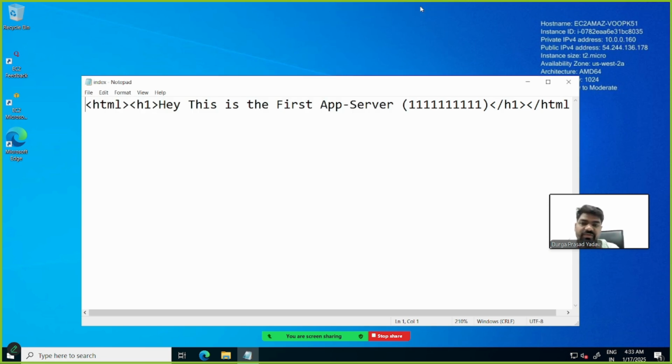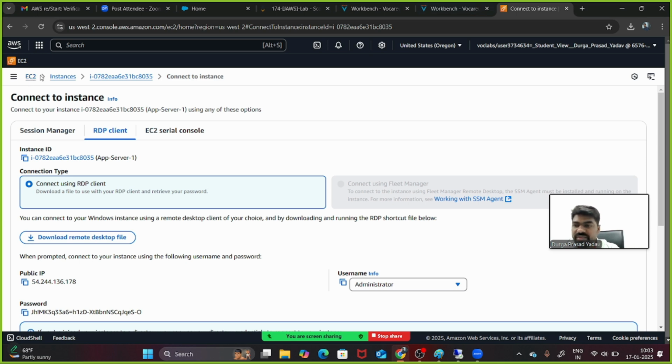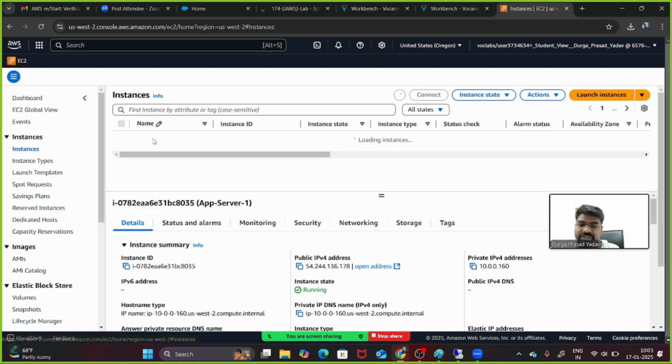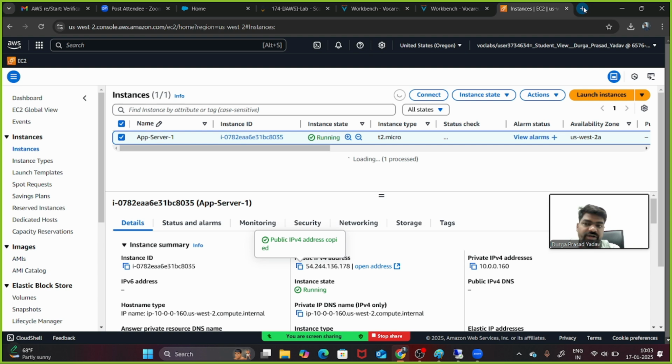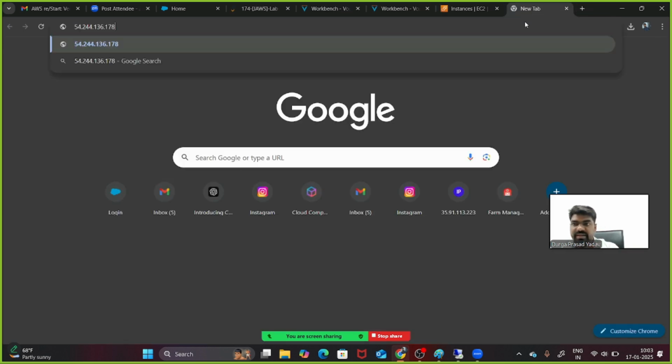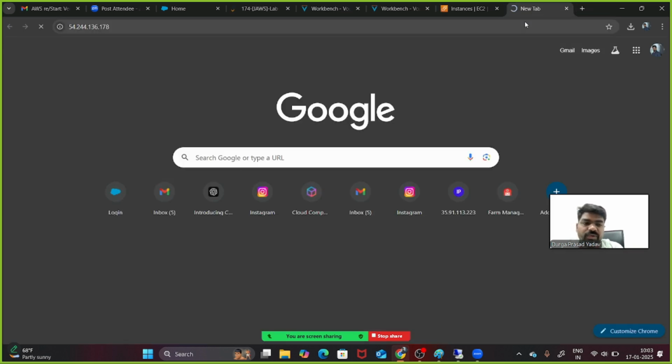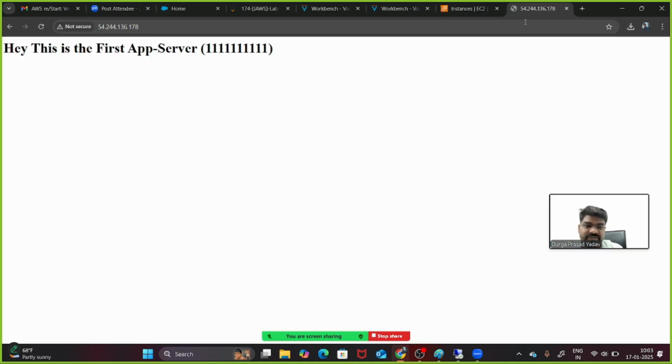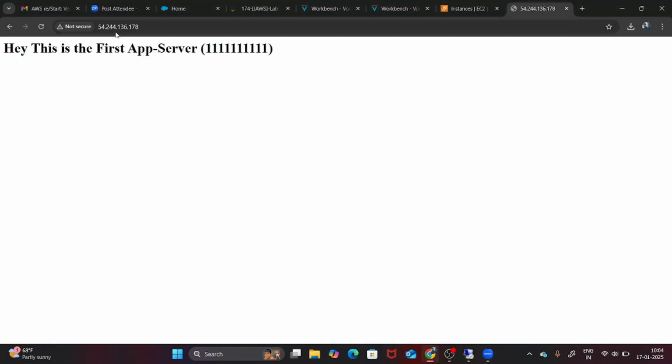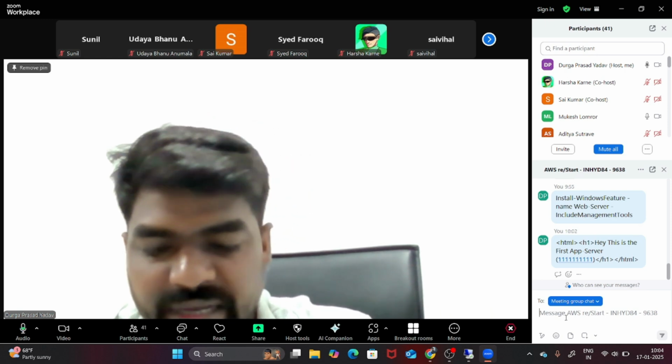And to verify, we'll go to instance. You can paste the first machine and the second machine. So I'll share in the chat box, right? This is mine.